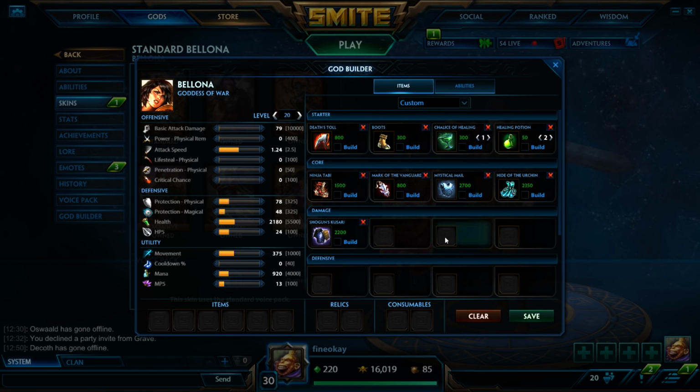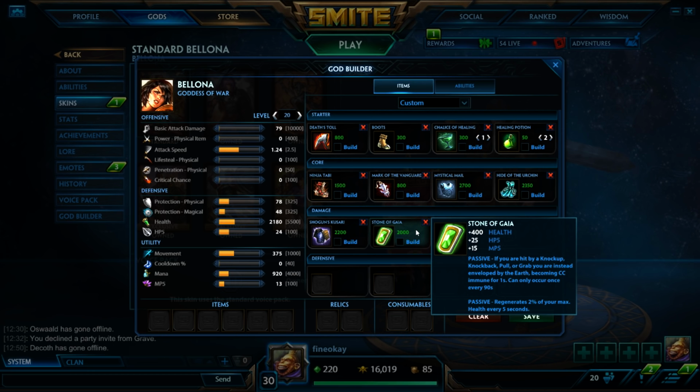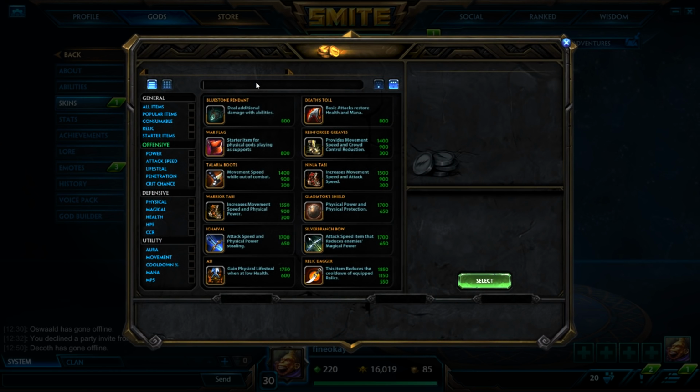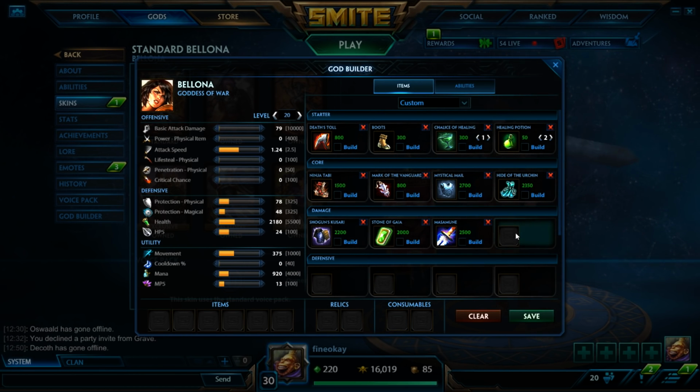This is where you kind of can flex. If they have a lot of knockups, Stone of Gaia is not a bad pickup. If they have an Ares, maybe Stone of Gaia is not bad because a lot of times the Ares is looking to pull the tanks or just burn the carry's beads. So Stone of Gaia is not bad here. Masamune is not bad here. Masamune is a good item. It's a good aggressive item, but it also gives health and that defense and movement speed that you can never forget.